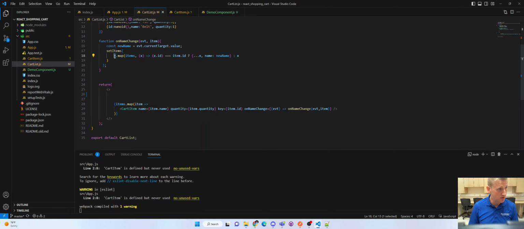It's Lodash, our underscore dot map. Your first argument is your items array that you're looping over. And then what do you do with each item? Versus your array.map, you can kind of see it's items.map.